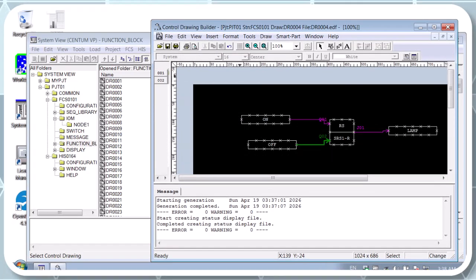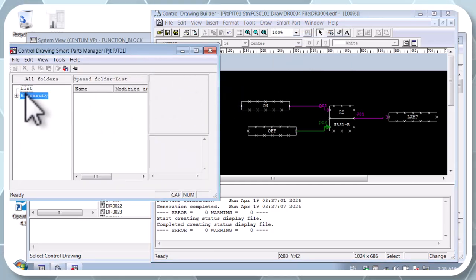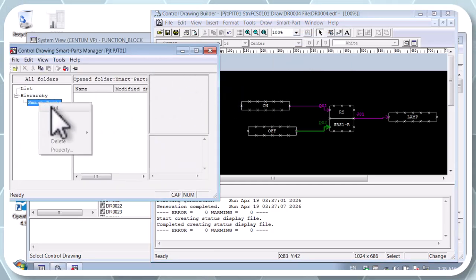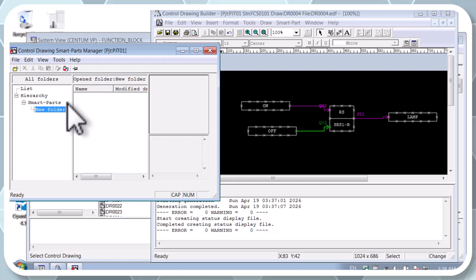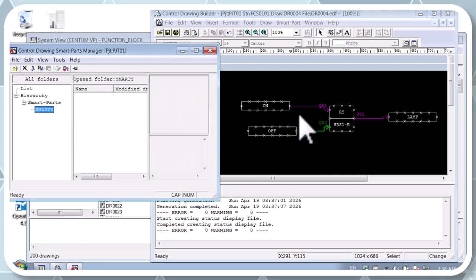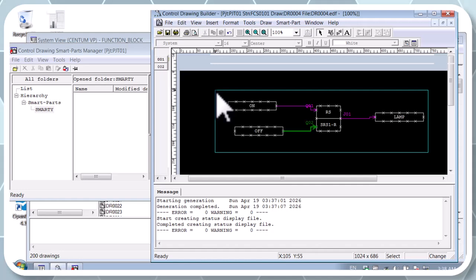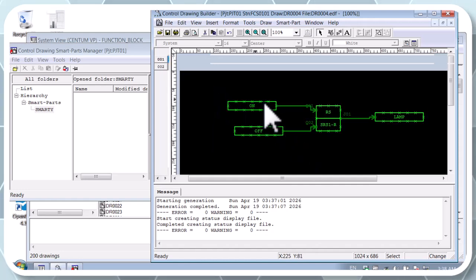Smart part manager, create new folder, smart key. And okay, let's add our functional block here.